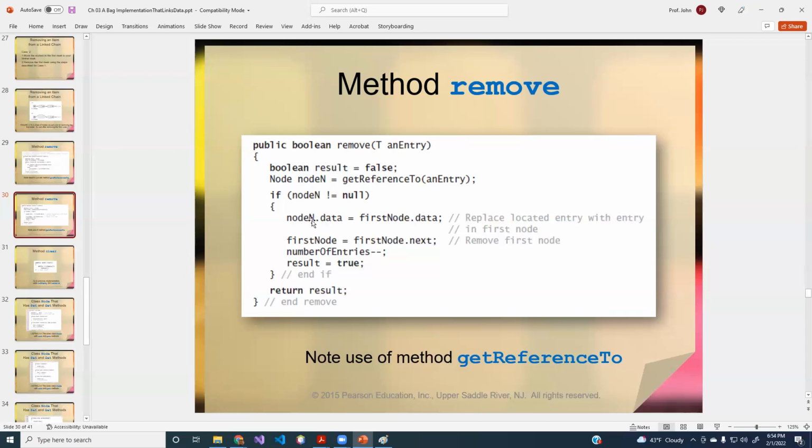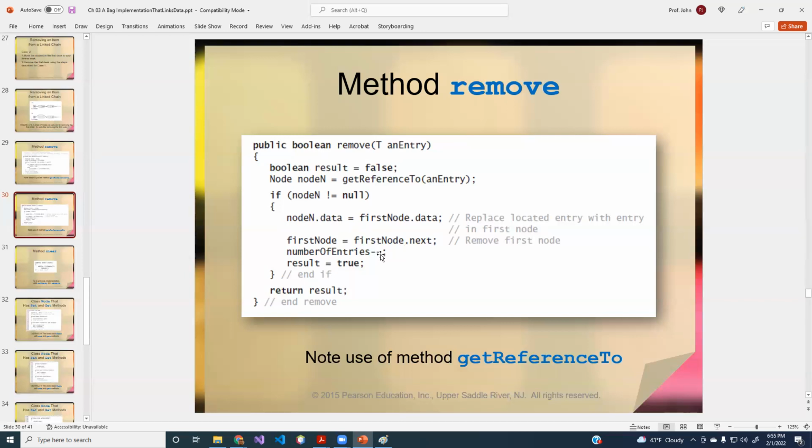So I'm overwriting the data at that node with the data of the first node. And then what do I do? I just say first node equals first node's next. So you remove the first node. This actually physically, or digitally, I guess, removes the first node. So we've still preserved the data because we copied the current first node's data into this thing we don't care about anymore, or at least the data we didn't care about, but we leave the node intact.